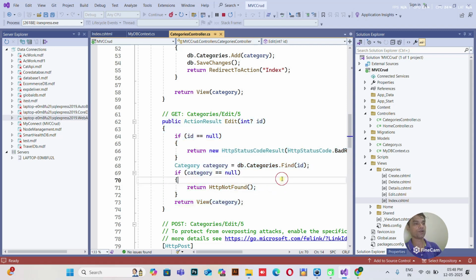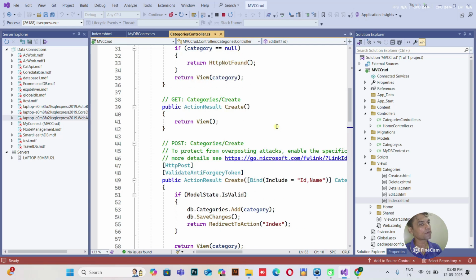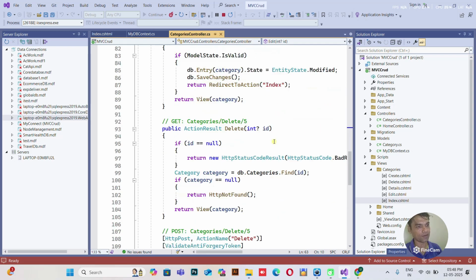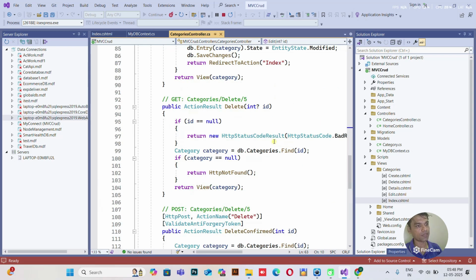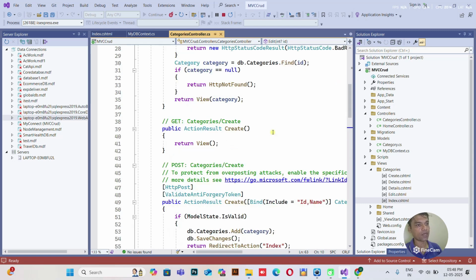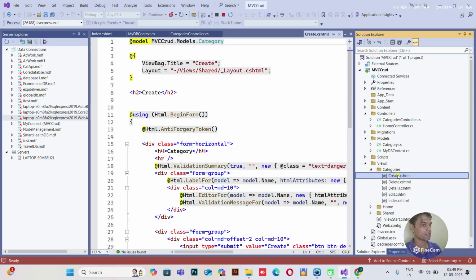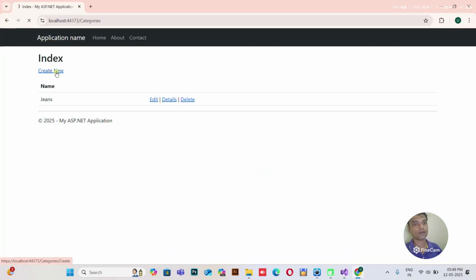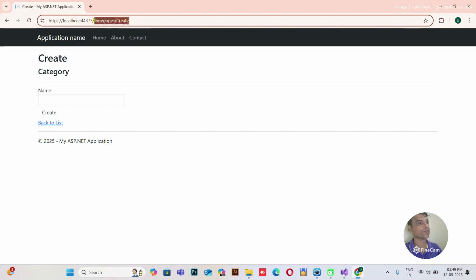So this is how your Entity Framework scaffolding CRUD operation works. You can see inside your insert, that is the create thing. Now the create function we will be seeing right now, how create works. This is the first function, that is create. It just says return view. So return view will return this view directly, that is the insert view. So when you click on create, it will call the view create. It will do nothing, just calling the view create.